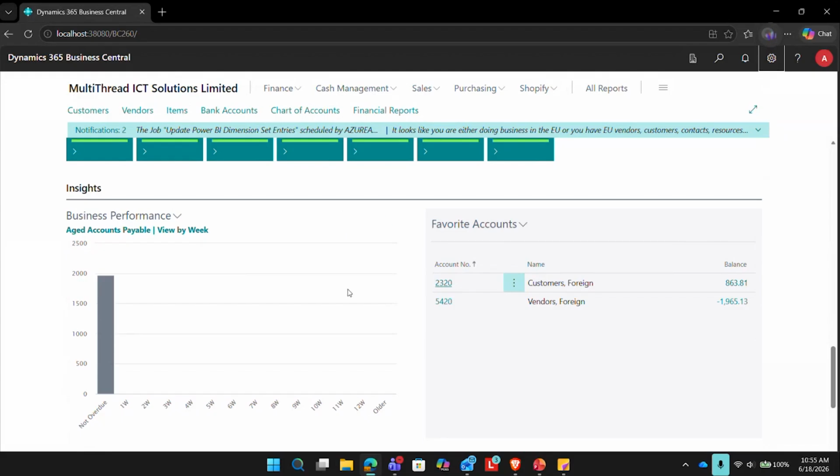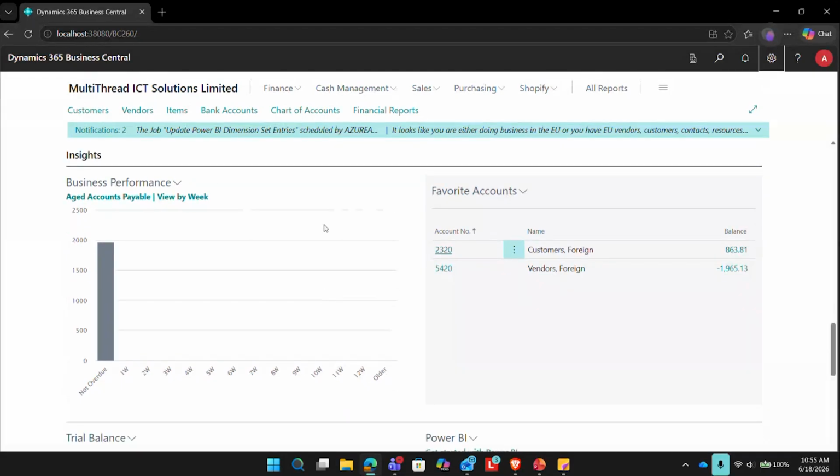Moving on, when I come down here, I have certain insights, information that I can easily look at. This is my aged accounts payable. When I look at this, I can easily see how much I owe my various vendors, and make a decision whether I want to pay them or not. On my right side here, these are various accounts that I can add, which I want to keep tabs on. Our finance people, if we've been assigned certain accounts to keep tabs on, can easily add them on here.